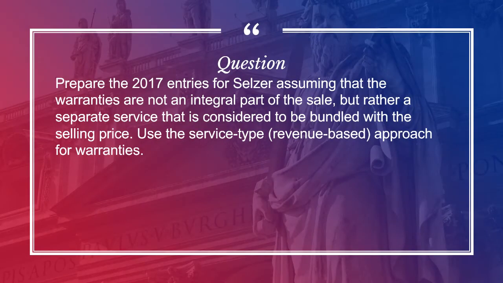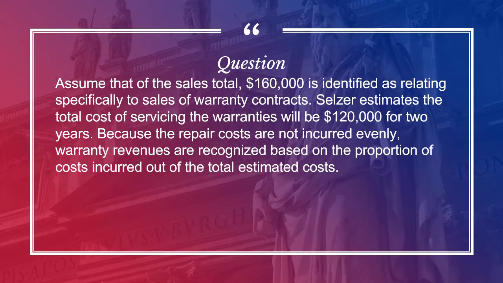Now let's get to the next part of the question, which says prepare the 2017 entries for Salzer, assuming that the warranties are not an integral part of the sale, but rather a separate service that is considered to be bundled with the selling price. Use the service type revenue-based approach for warranties. So in this case, we're using a different approach.